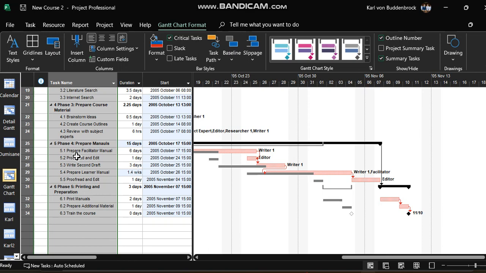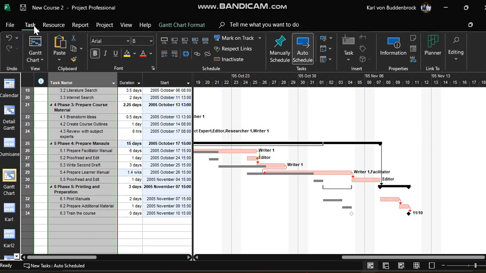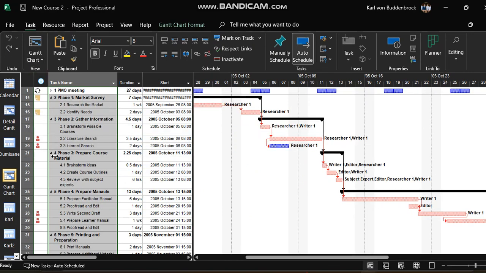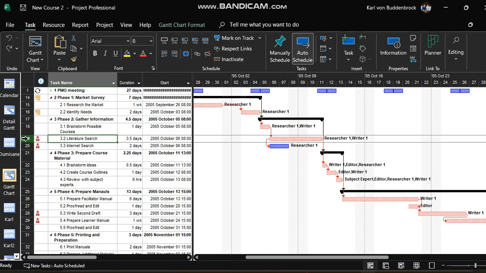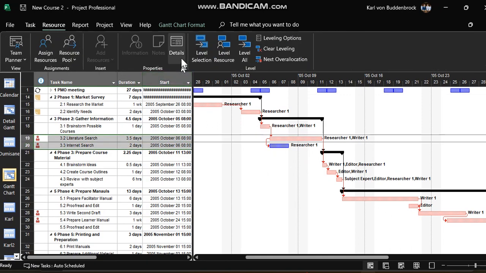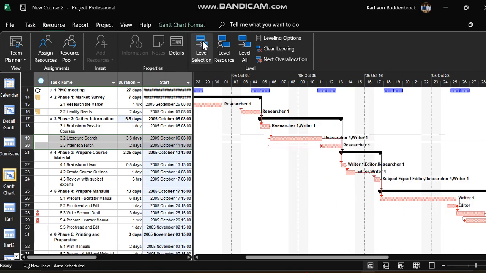Okay, so everything has been leveled. Okay, but I'm going to undo that now. Okay, undo again. There we go. So we still have our problems. You can then go on an individual basis and go to Resource over here and level the selection, and it will level the selection. Once again, there's a price to pay. All right. It's normally going to be scheduling. And that probably affects your cost to a degree as well.